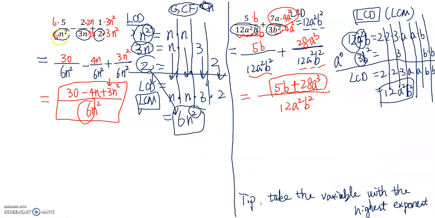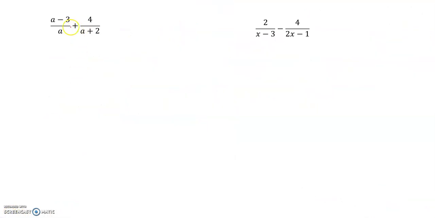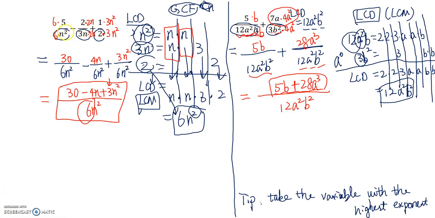So the second type, the denominators contain variables, but when we look for the LCD, the process is still the same as before. The only thing new is we may have variables in there. And the next type is the denominator may contain plus or minus. And in the previous two examples we did, n squared, there's no plus or minus in there. 3n, there's just 3 times n. 2 will just be 2.